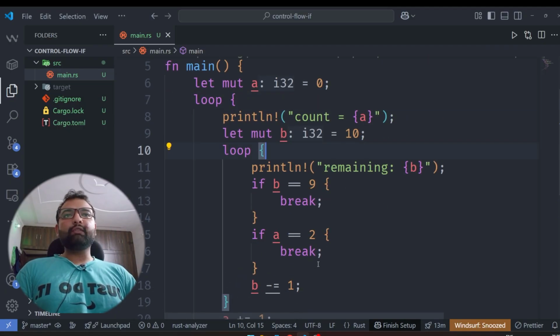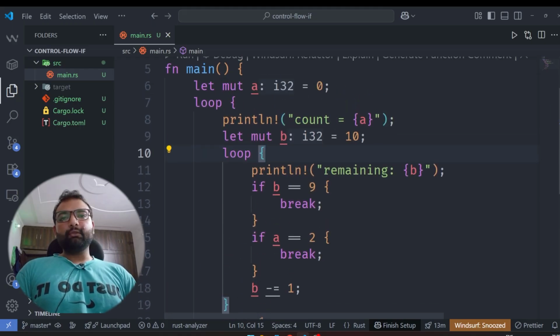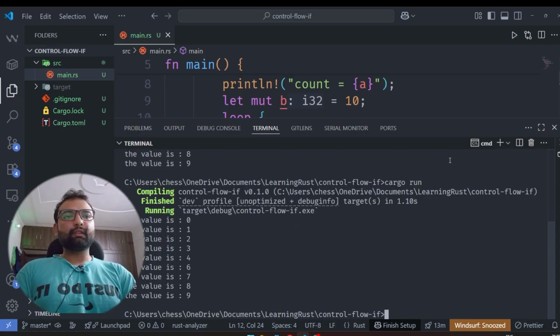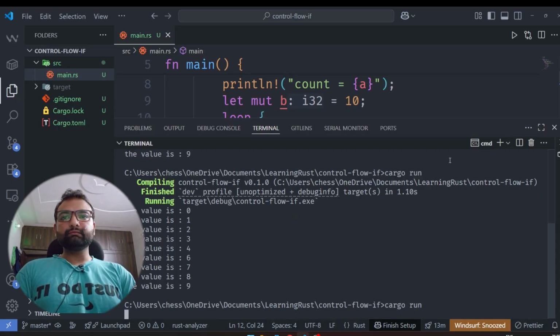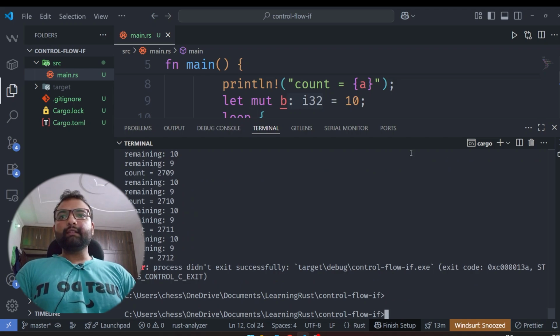As soon as we hit the b minus, this loop will break, and we are only going to print the value of a, that is the count, and never print the value of b. Let's run this once. Here we can see our count became 2711, and our remaining is still 10 9 10 9.